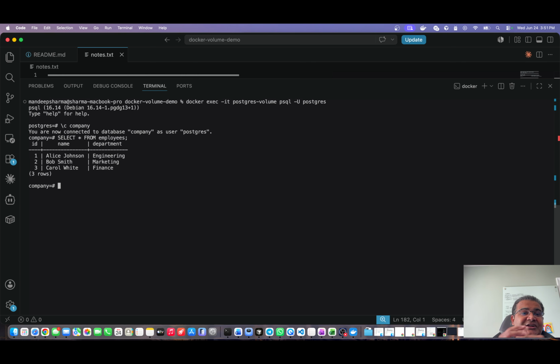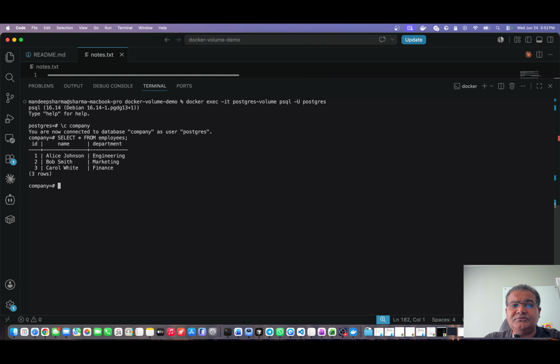Okay, so this is Docker volumes. This is the power of Docker volumes. Okay, so let me consolidate what you just saw into 3 concepts that you will remember. Concept number 1: containers are ephemeral. When you delete a container, everything inside it is deleted. That is by design. Containers are meant to be thrown away. The image is the permanent artifact, not the container.